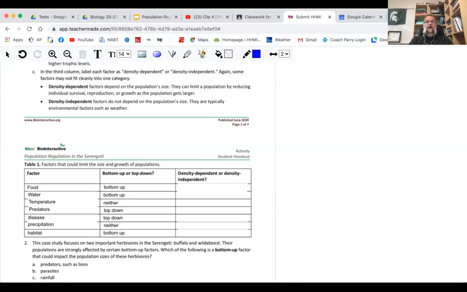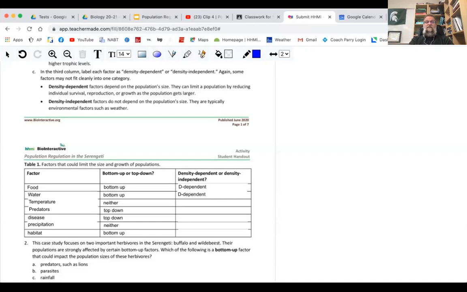And then we would have gone through and identified these as density dependent or density independent. Remember, density dependent means the density of the population affects basically the health of the factor. Density independent, the size of the population makes no difference whatsoever. So food, that is density dependent. All right, so I'm going to abbreviate a little bit just for speed. Because if the population is more dense, it requires more food. If the population is less dense, it requires less food. It has an impact. Same thing with water. If your population is dense, you require more water resources. If you're less dense, you require fewer water resources.